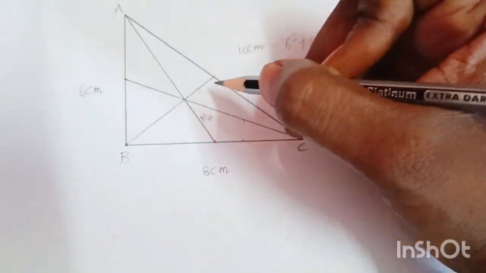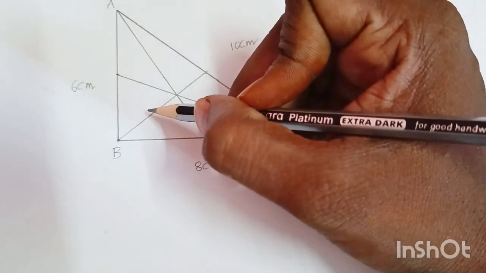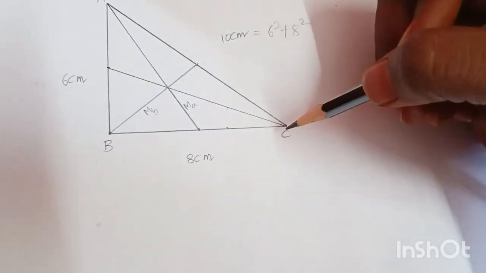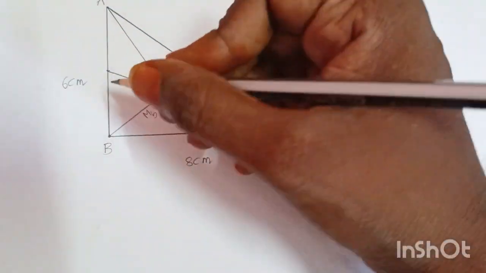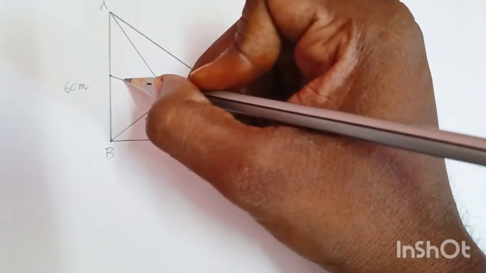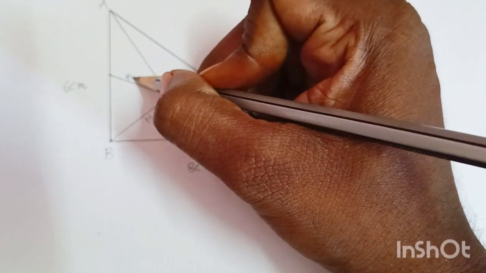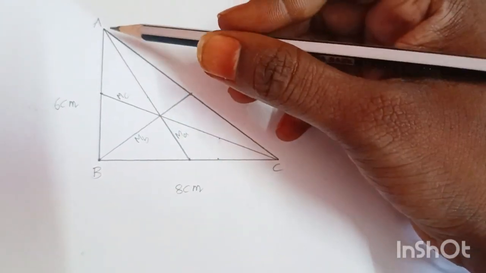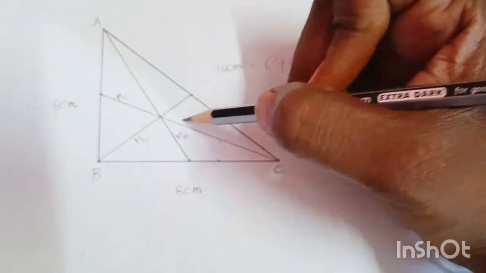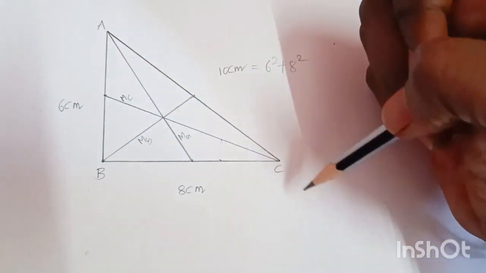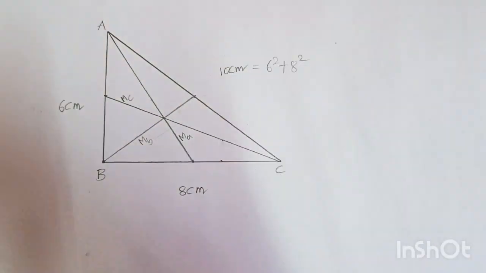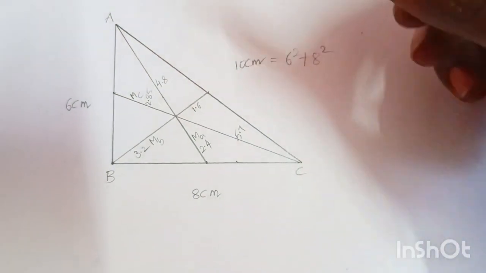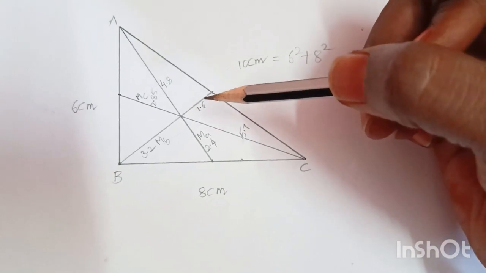And another median is drawn from the vertex B. I am assuming it as MB. The third median is drawn from the vertex C. It is assumed as MC. Okay, these are the three medians, and the concurrency or the meeting point of all these three medians is called a centroid. It is represented by the letter G as in the previous case. Now I have measured the side lengths of each and every part.